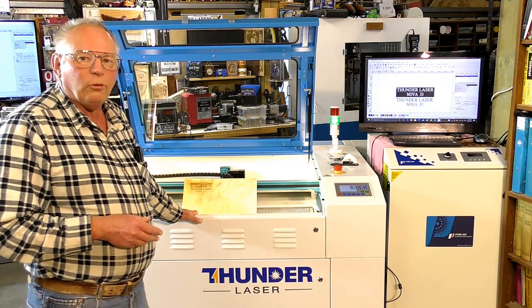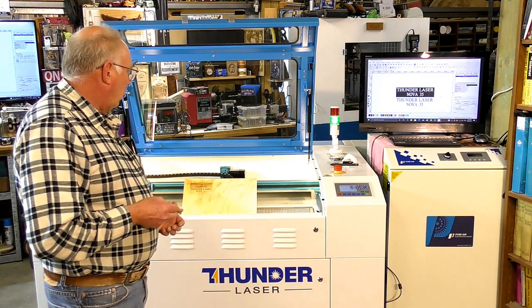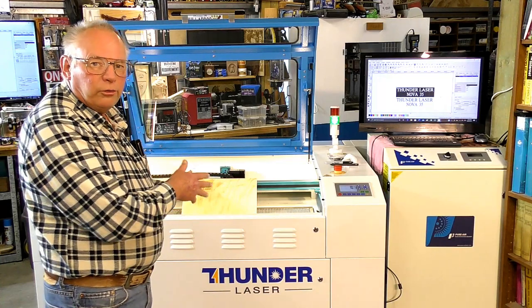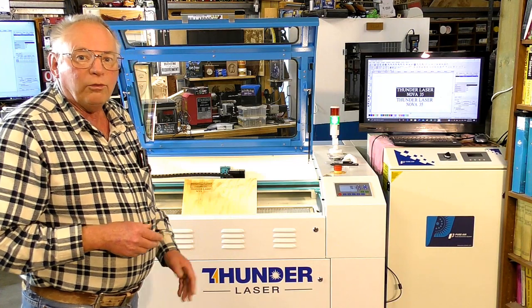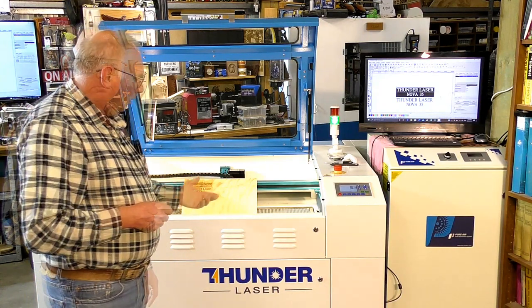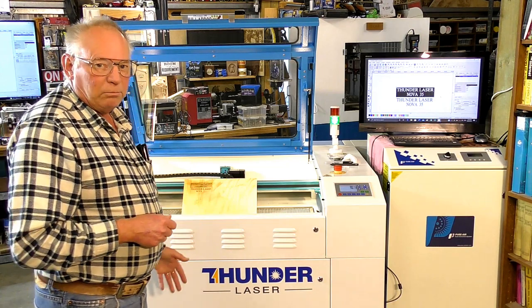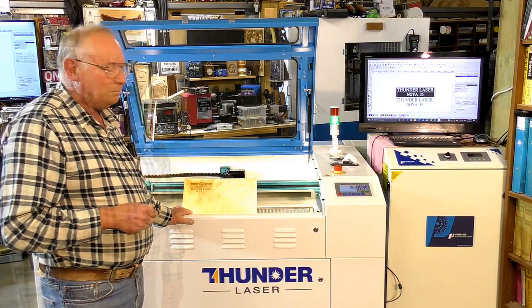So if you're looking for more of a hobby machine, and you don't require such a large footprint as the Nova 35, the Nova 25 may suit you a little better. Of course, Thunder Laser make much bigger machines than the 35 as well.